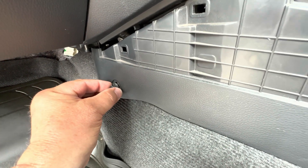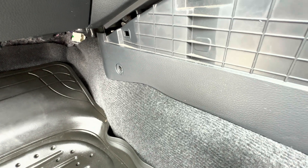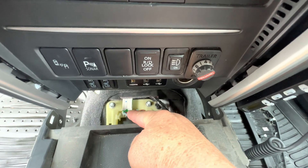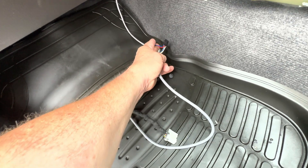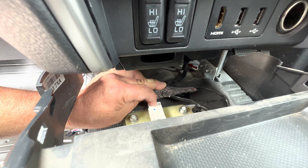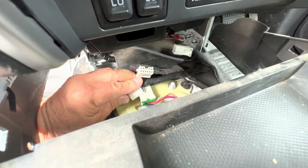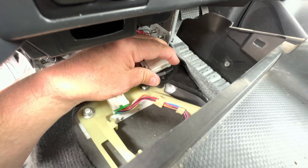On each side take these little tabs out — get your fingernail under it and pull it out, or if it has a punch hole, push it in and the whole lot will come out. This will then slide backwards and you can get access down to the connector, which is down there — the one with the green on it. Now it's a matter of getting the harness — this is it here, routed up through this area. Push the little tab and it comes out. Then plug these in to replace that connector, and plug this one in here.